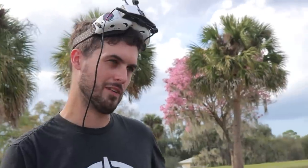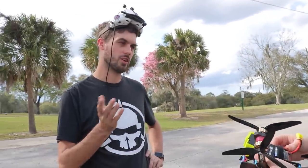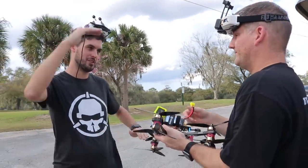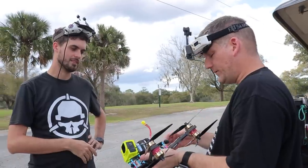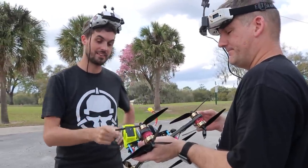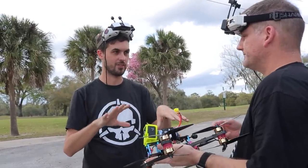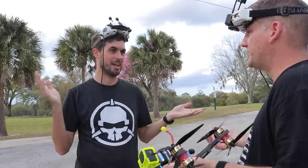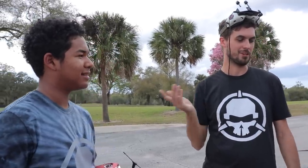If you think about it, our 5-inch drones with 4S batteries, we're getting about 3 minutes of flight. Keep in mind, with the 7-inch drone, we were getting like 5 or 6 minutes. So now we've doubled the motors, and maybe that just brought it right back down to the flight time you get out of a 5-inch drone. I didn't even think about it that way. These are bigger motors and more efficient. When it's not the X8 configuration, when it's just the standard 7-inch XR, we're flying for 5, 6, 7, 8 minutes. It's funny, you're doubling the motors, bringing the flight time back down, but the increase in power.